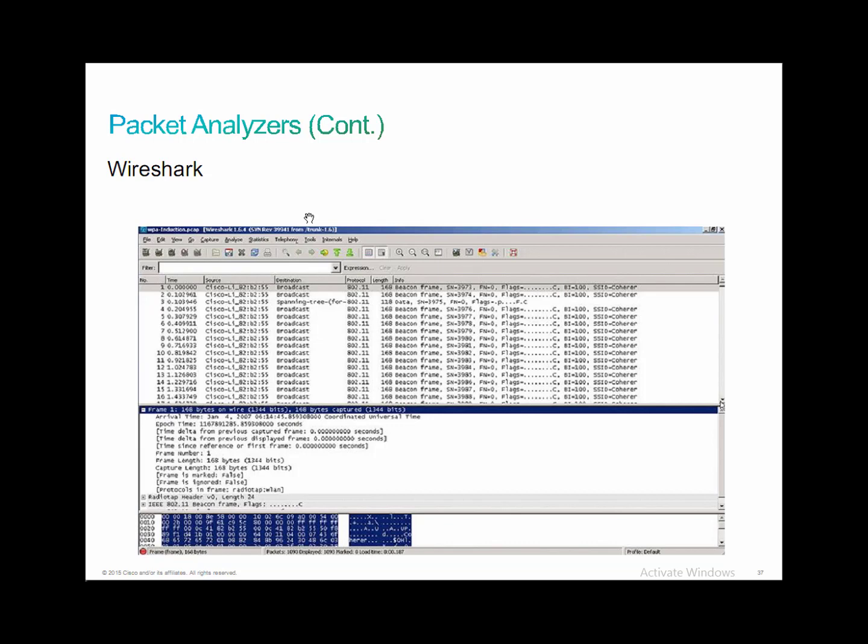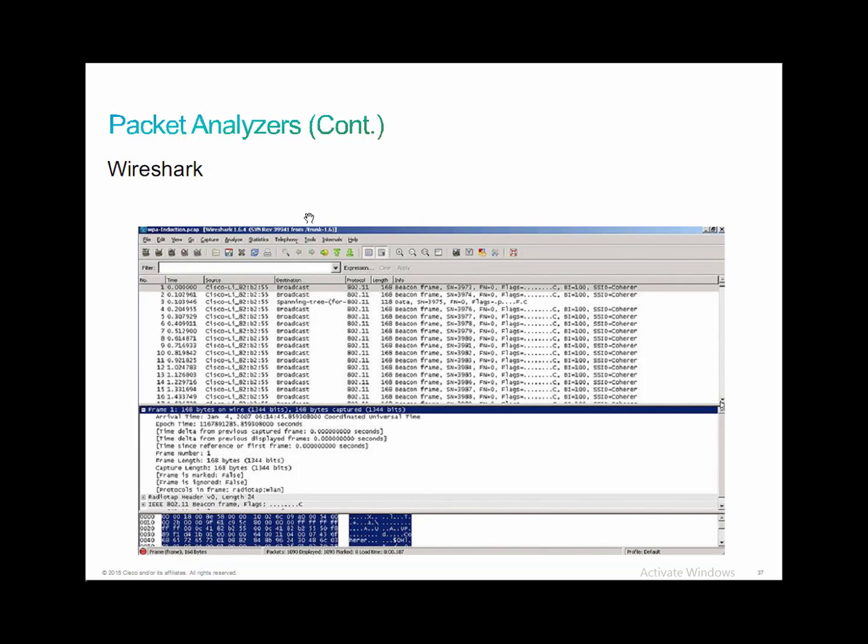Interestingly enough, if you open up Wireshark and you start capturing frames on your wireless adapter, you're not going to see .11 frames. You're going to see Ethernet 2 frames. So you have to be running an adapter that's running in promiscuous mode to be able to capture the wireless traffic. All right.